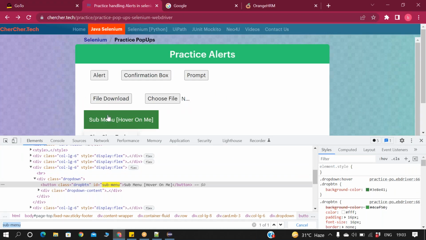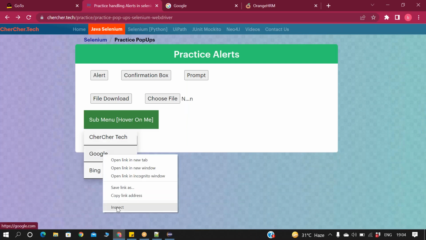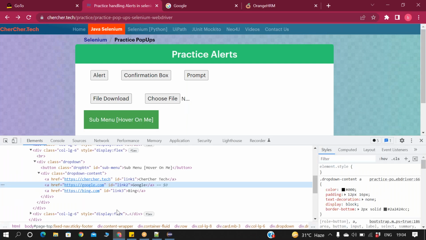Now what happened here? I need to select the sub element. One second, please. My requirement is to select the sub element, that is Google, so I need to inspect Google also. See how I am going to take it by using the text method.